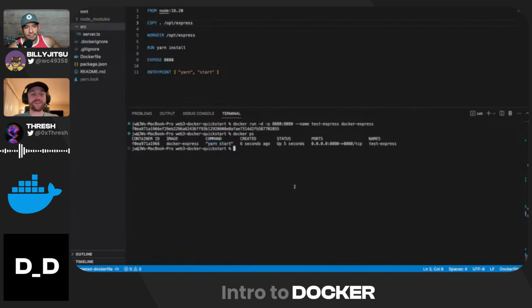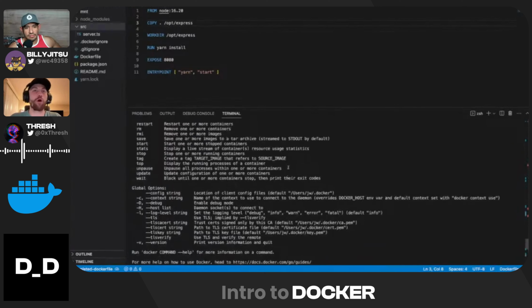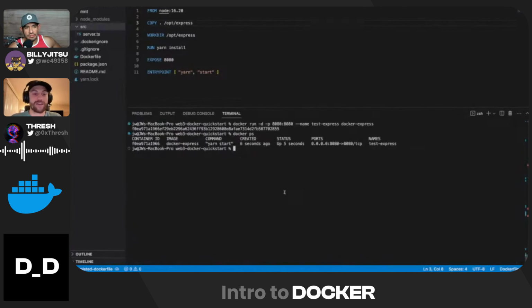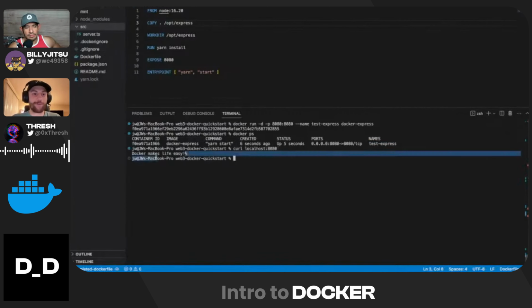So remember, when we started the express server on our machine, we did our yarn install, we did our yarn start, and then I had that directly in my terminal, just showing all of the web requests that came to that. Now that's running on the container instead. So the Express server is still running, but it is within this container that we just built. So at this point, once again, we should be able to do a curl for localhost on 8080, and we get the exact same result back.